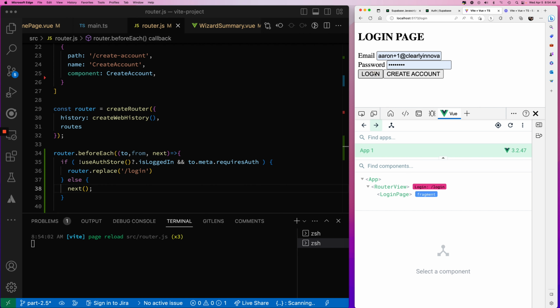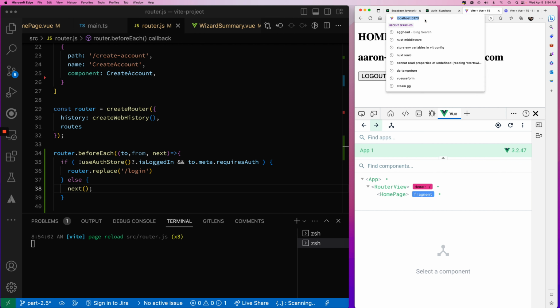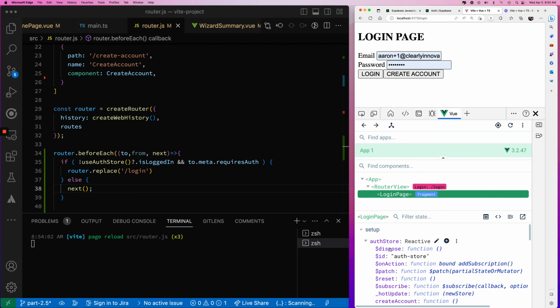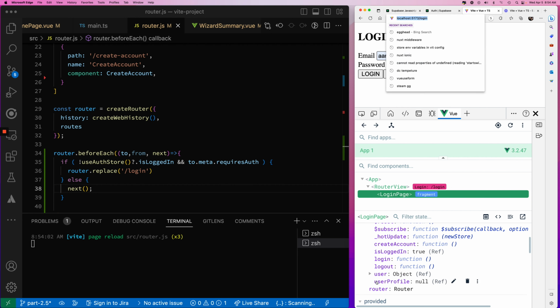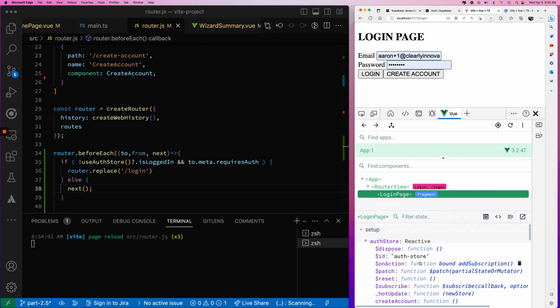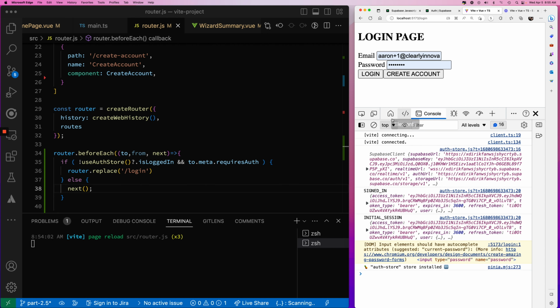But after I log in, I can go to the home page because I have a user. Now what we want to fix is the fact that you notice I just logged in, but my user's gone. Because if I look at my AuthStore, it got refreshed. There is a user object here, and it should have let me go. So let's see what happened. If I go to my console, you can see I'm getting my events fired, my signed in and my initial session, and then the AuthStore letting me know my AuthStore is installed.